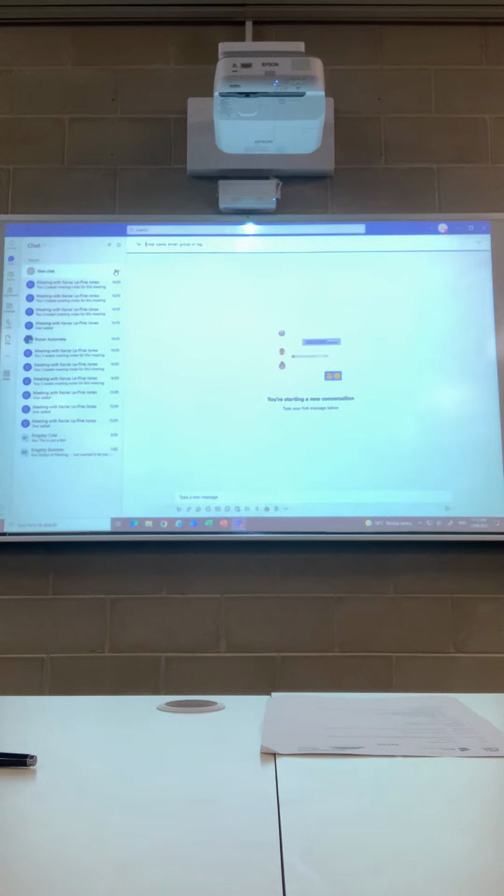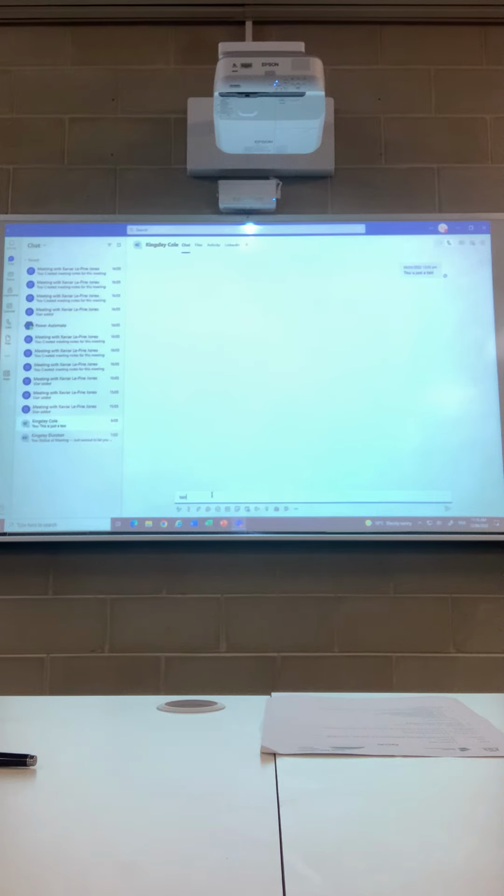So basically, to create a chat, the easiest way to do it is to press this little box in this corner up here. You click on that, it'll bring you to, well, pretty much here, and then you can just type in the name of anyone that you want to start a chat with. So just like this person, and then you just send a text message. And then down here you also have all of your chat functions. So basically you can format it, insert images, create a meeting, all that stuff.